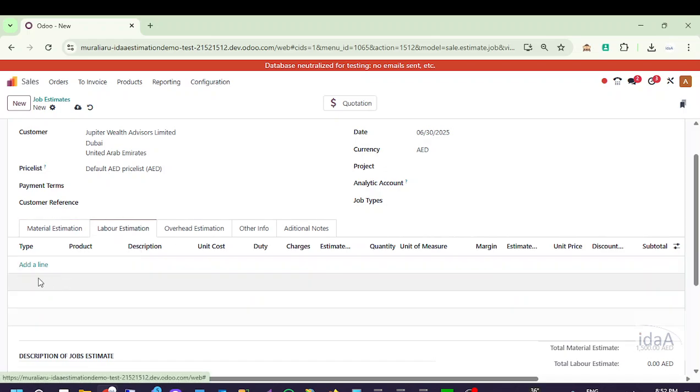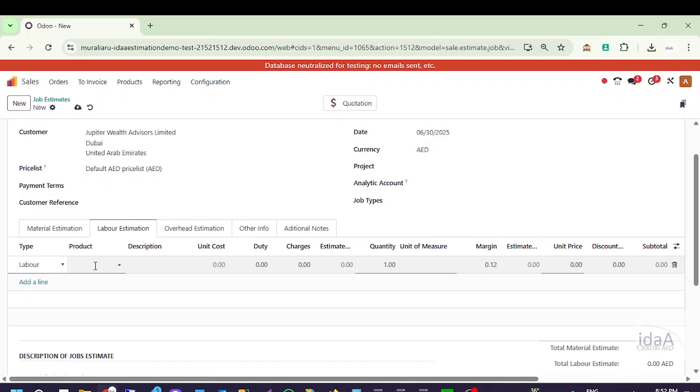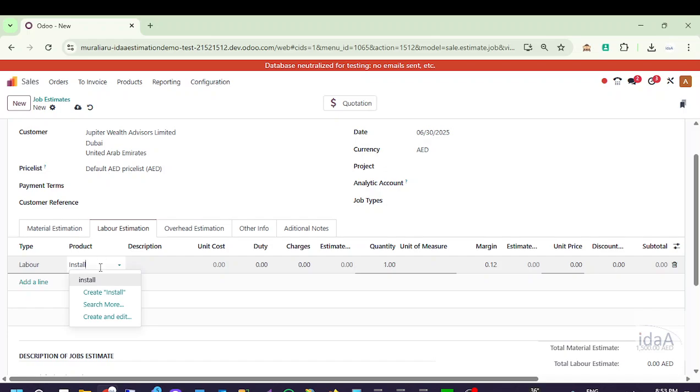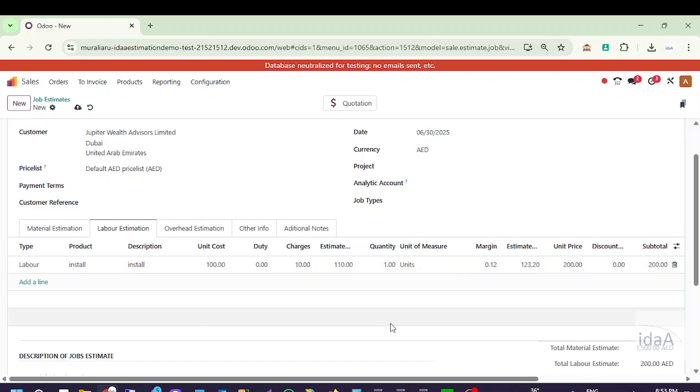Similarly, labor, for example installation, and if there's any duty or other charges to be added, you can have them, and you can see the prices estimated.